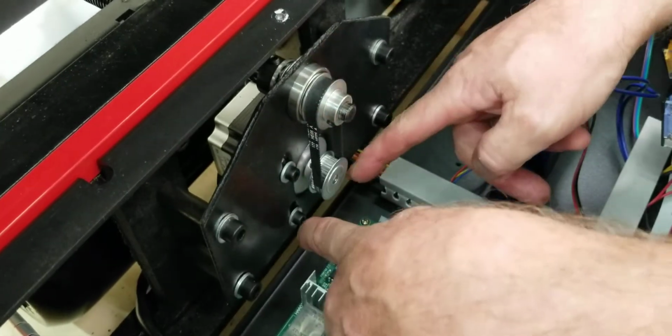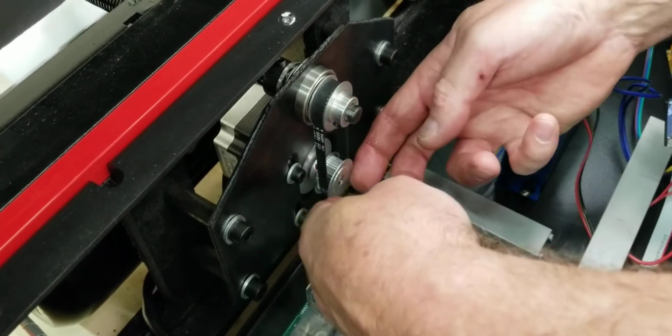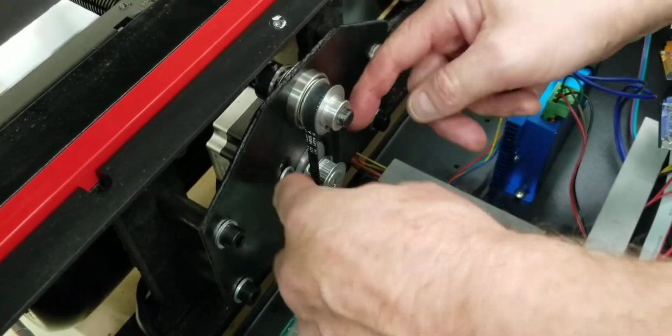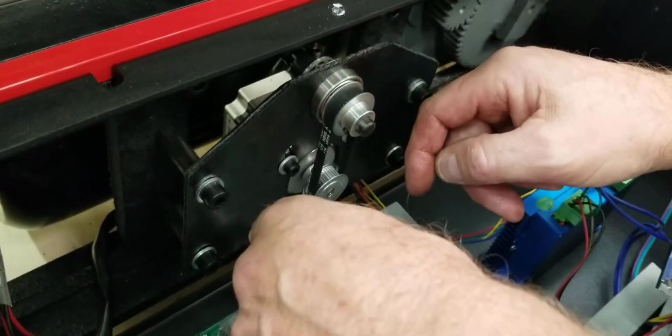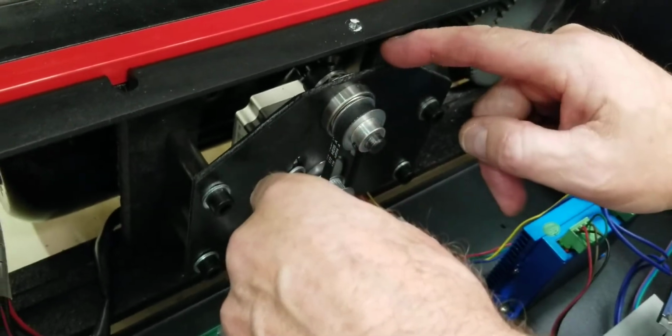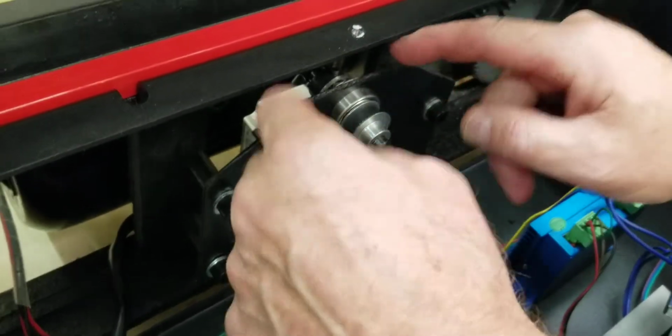Sometimes I've seen, when this thing comes forward hard, you could break this belt, so you need to replace this belt. All you do is loosen these four, and you can lift up on this motor to put a new belt on it, or the belt could have come off. Then you push down the motor and tighten these up. If that came off, you've got to make sure your belt's on. Once this is pushed all the way back, we seat the back end in there to make sure it's seated. Now we've got this clamp.